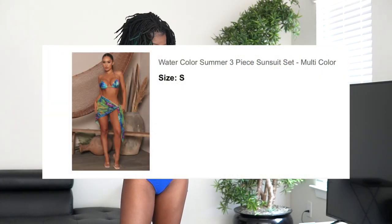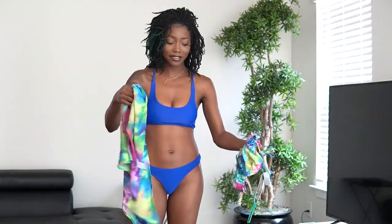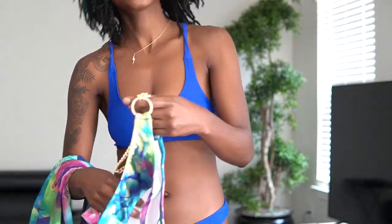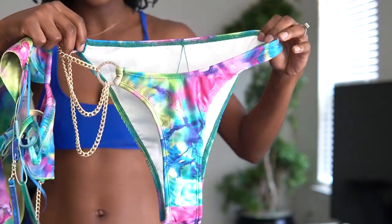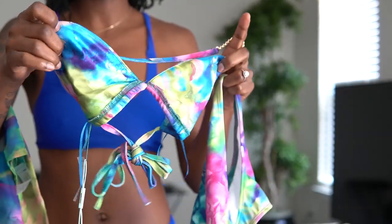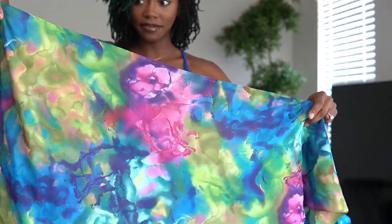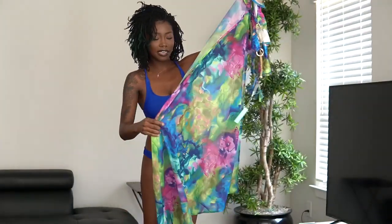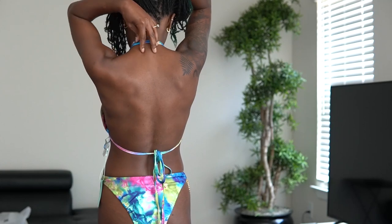This one — her name is the Watercolor Summer three-piece sun suit. Got the color multicolor and a small. I saw this one and instantly screamed internally because I'm like, your personality is colorful so you need a colorful sun suit. So this is a three-piece suit. Here's the bottom — we have one side with this shiny accent. The top has it too. There's no padding in the top, so we just got natural boobage happening. And then we got a wrap — it comes in a triangle form and it's kind of sheer. I can't adjust this area — I can't lift it up if I wanted to. It just comes like this. That's a bummer. I definitely want the top a little bit more lifted.